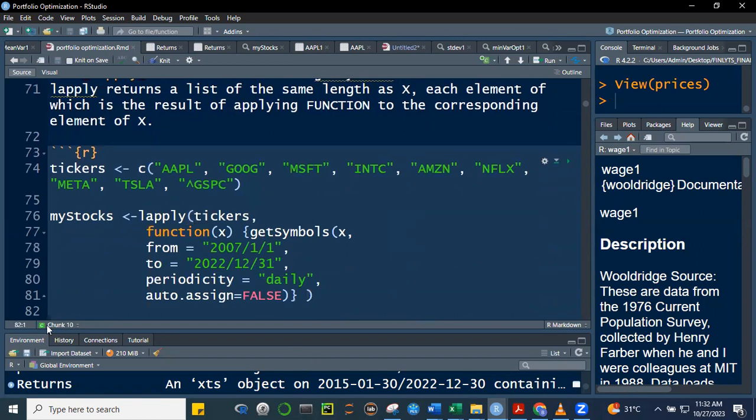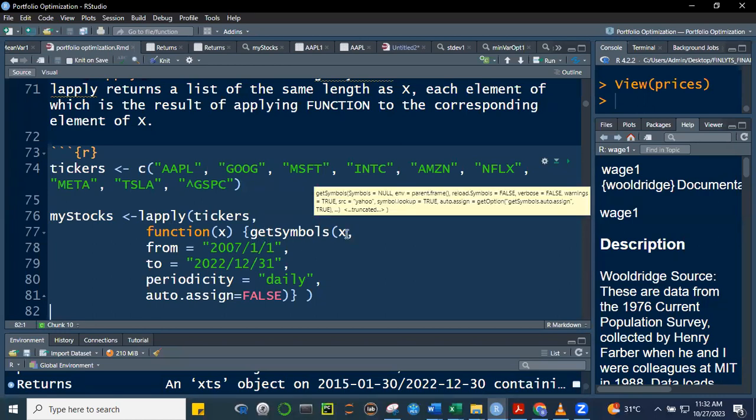here I'm just quickly illustrating it. We use the lapply function where we apply it on an object. We pre-named the object as tickers, and it consists of the ticker symbols of stock prices. Okay, then we create a function where you getSymbols, function of x where you getSymbols for x.